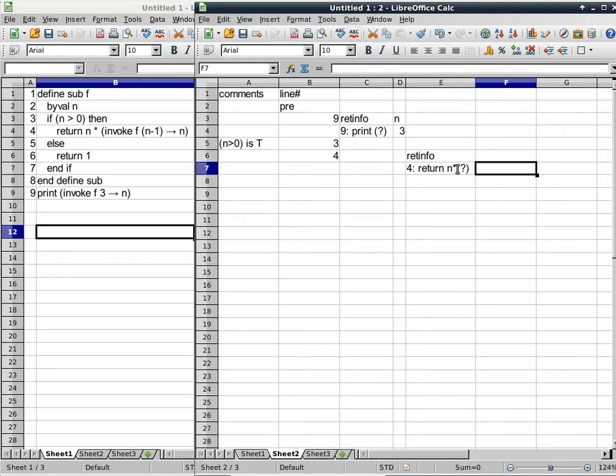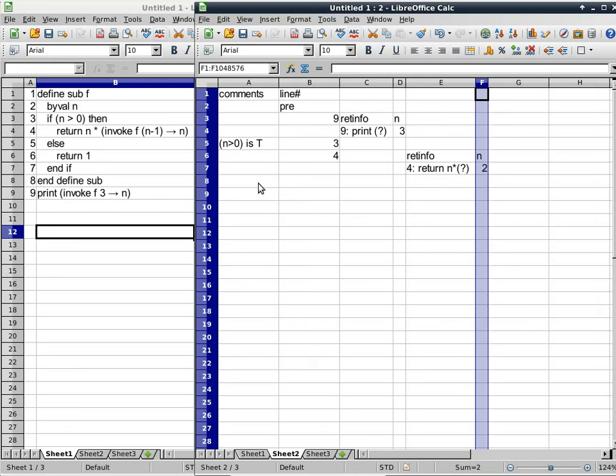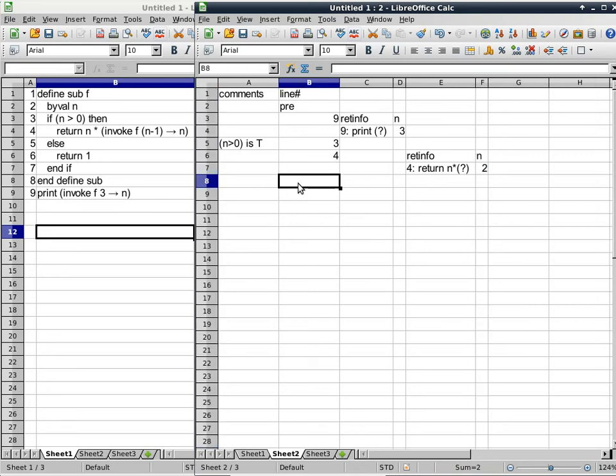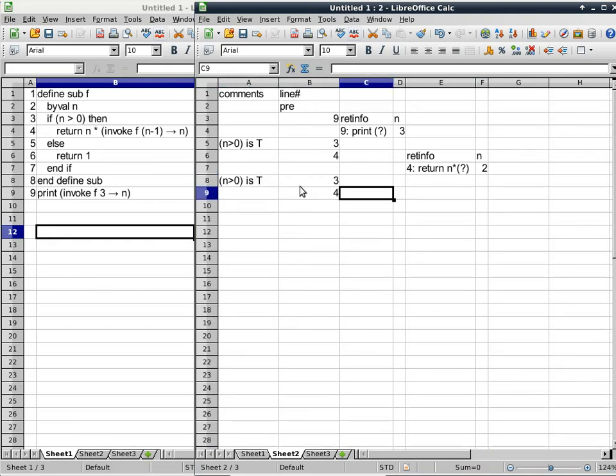All right, we also have to set up the new n. What should the new n be? I think by this time we should kind of know how to set this up. 2. Yep, because it's n minus 1, because the n of n minus 1 is referring to column D, which has a value of 3. 3 minus 1 is 2, so we use 2 to set up the new parameter n. And then we can go into the subroutine again, starting on line 3. Line 3 says n is greater than 0 is true again. We go to line 4.